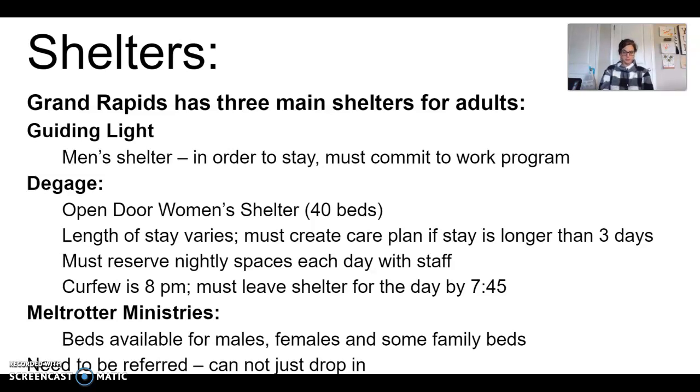And curfew, you have to be back in the shelter at 9 p.m. and you must leave the shelter for the day by 7:45 a.m. So you're not even physically able to stay there during the day because it's intended for you to go out and find a job or work on the goals that you've created. Mel Trotter is also a third one. There's beds available for males, females, and family beds, but it is not a drop-in shelter either. So those are kind of the sheltering options in Grand Rapids.